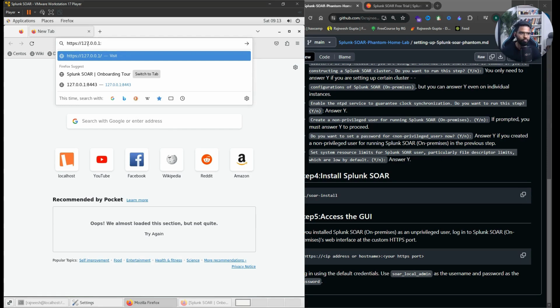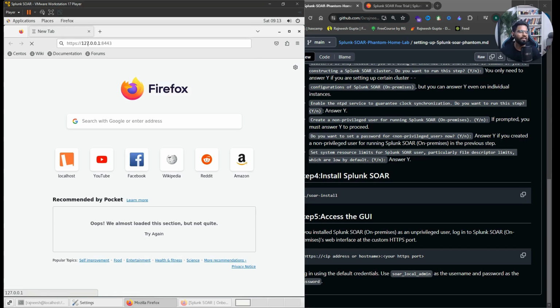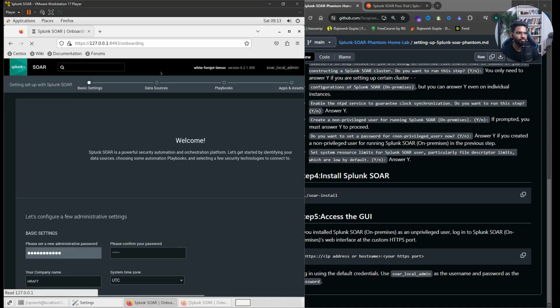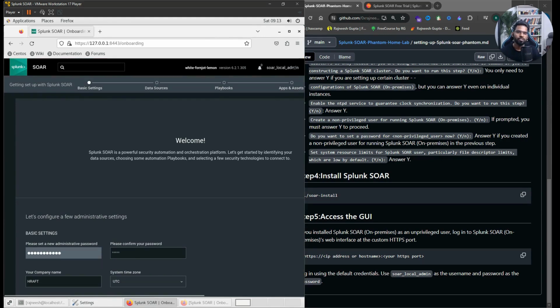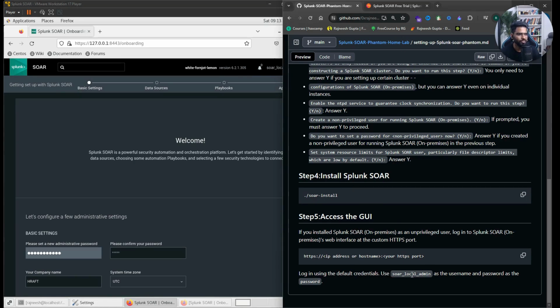The default port for SOAR is 8443, and this should ask me username and password. Because I've already logged in, it didn't ask me. But if you are logging in for the first time, it will ask you a username and password. The default username is, it's written here, you see this, soar_local_admin. This is the default username, and the default password is password.